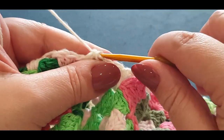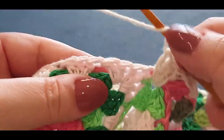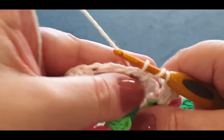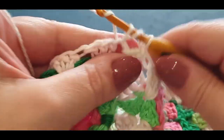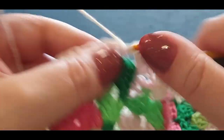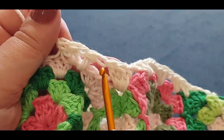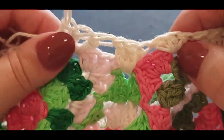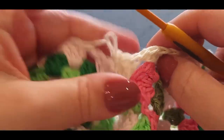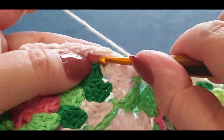Let me show you what it's like if it is loose so you can see what I mean. If I kept that loose and did a normal double crochet like that, two and three, this is what you will have. You will have that big gap right there. See how nice and tight that is there? You'll have that big loose gap and it looks pretty bad. We want it to look nice as well. Of course we do.